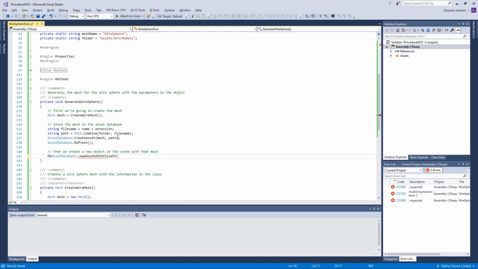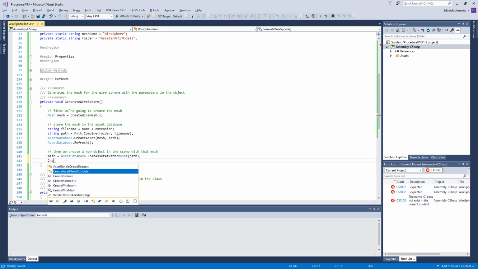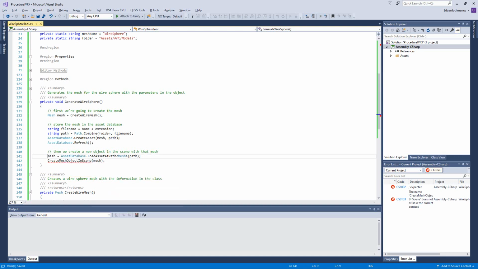So the mesh is going to be that. So we load the actual asset. This is the shared mesh that we're going to be using, and we're going to create the mesh object in the scene. I'm not sure we need to do this line. We'll see later.